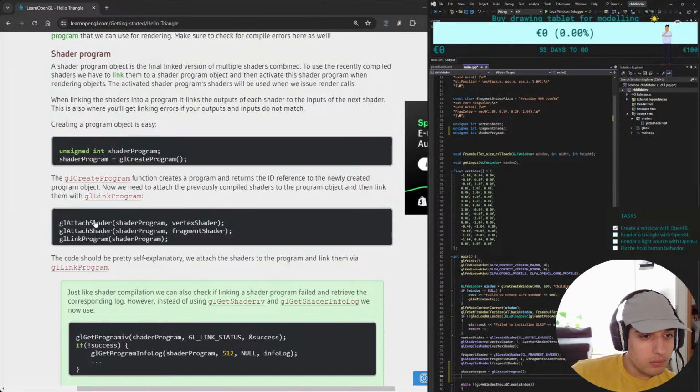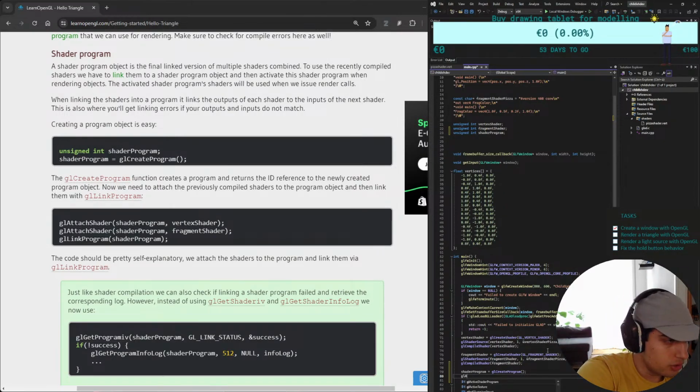Okay. Then we are going to attach shaders to this program. These two functions attach the created shaders to the program: the vertex shader with glAttachShader, shader program, and then the fragment shader.